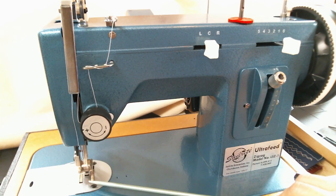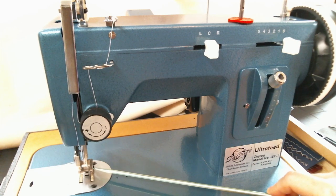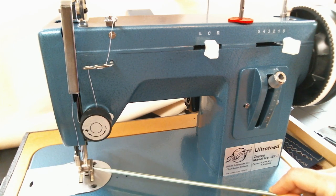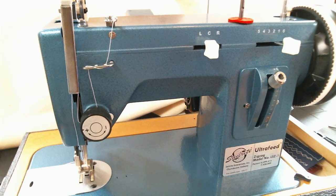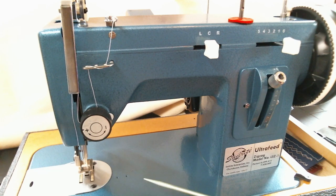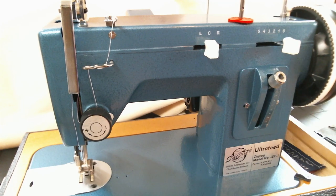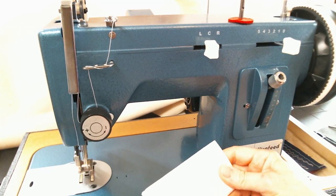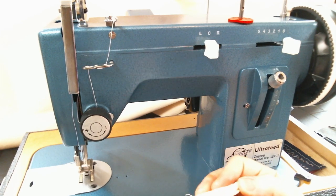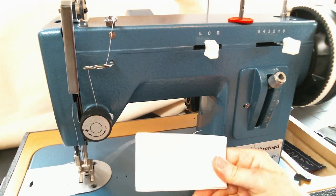You can see that the feet are very aggressive and the feed dog is as well, so it can take that big hunk of material and move it. Surprisingly, it doesn't damage the material at all. They do have a less aggressive foot available if you're worried about damaging fabric. One drawback to an industrial machine is its weight — this thing weighs a ton. That's actually a good thing because when moving large pieces of material, you don't want your machine shifting as you feed it under the foot. Here's one of the samples they provided with the machine — I think they run them through their paces before sending them out. This is a Naugahyde material with about six to eight layers, and that's the kind of testing they put these machines through.